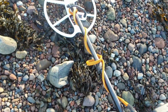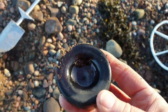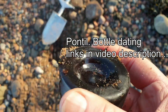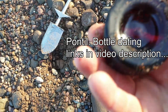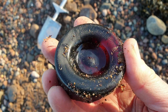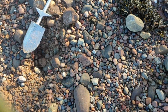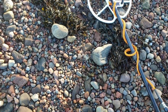I'm going to put the machine down because I've actually just spied something out the corner of my eye that I want to show you. Look at this. Now, that is a really old bottle because that's where it was, I forget what they call it. It's got a very particular name. I'll have to look it up and put it on the video afterwards. But look at that little dimple. That tells you that's a bottle going back to probably the early mid 1800s, possibly even down into the 1700s. So that's quite nice. But you're not here for the bottoms of bottles. You're here for digging up the metal. So let's get on with it and find out.